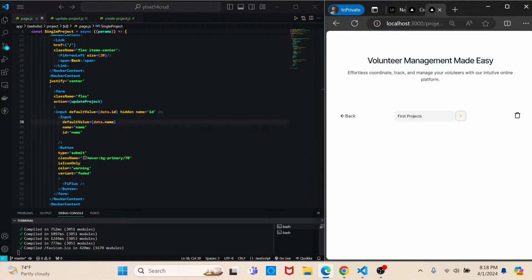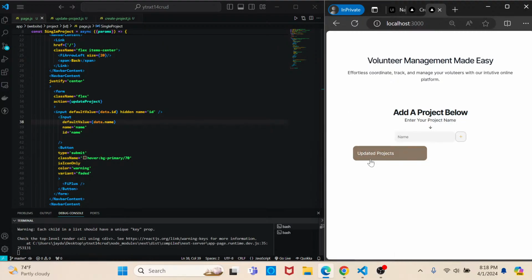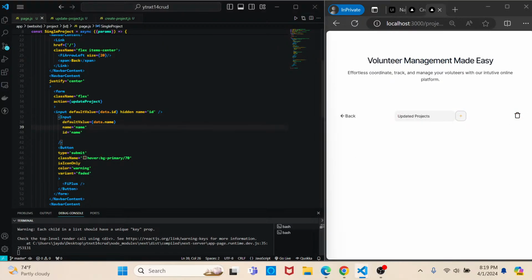And if we refresh the page, we see that it is now first projects, and we'll go with updated, and we'll click save, and let's just go back to the home page. We see it now reads updated projects. Let's go back to the single project page, and let's work on the delete functionality.